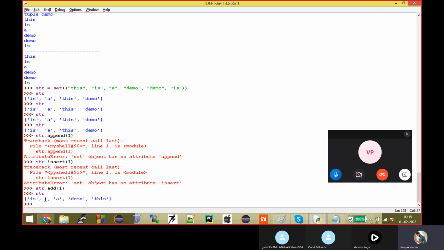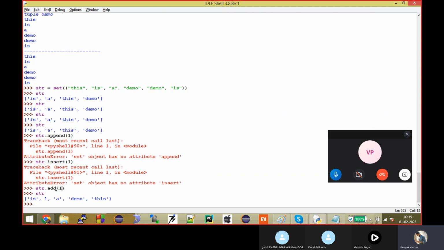Okay. See, I have added one thing. In list, we have used this method append. What it will do is append this at the last. If we use insert, then it can insert at last, at first, or at any location we want. But these are not working in set. In set, we are using add.